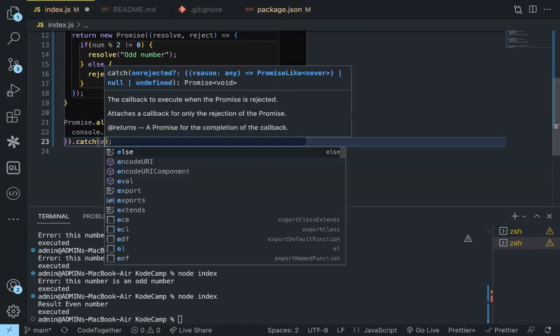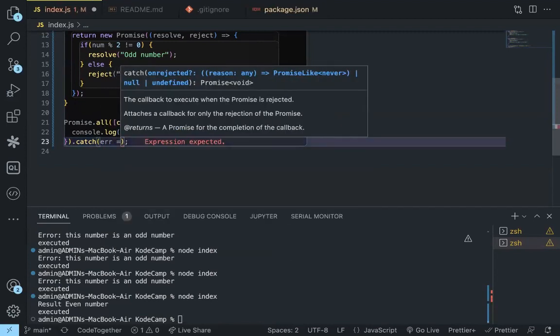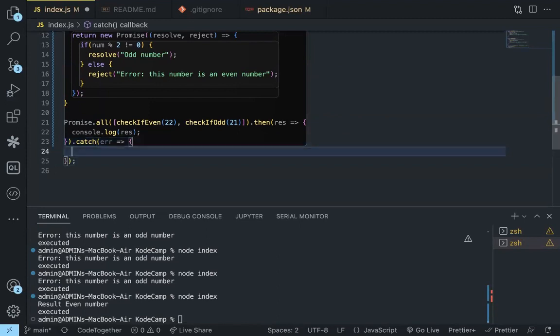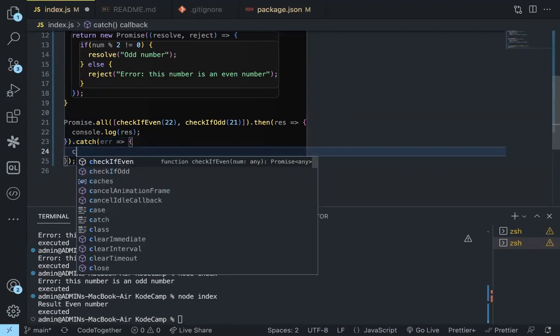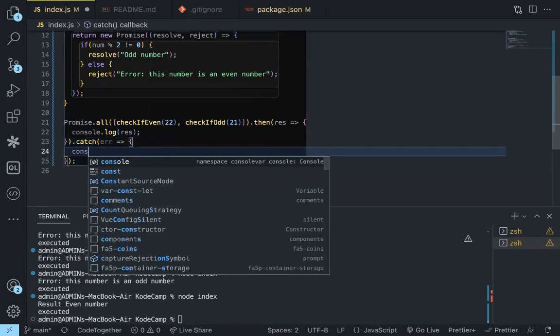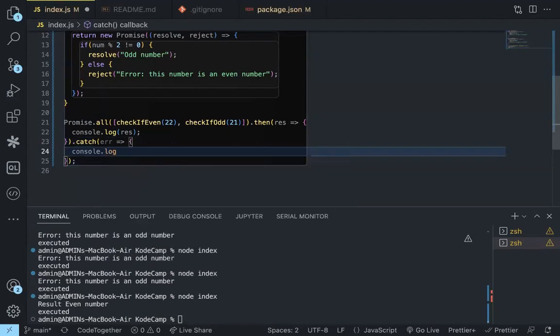So we can just say ERR, then in here console.log ERR. Okay, so at this point, let's test what we've written so far.